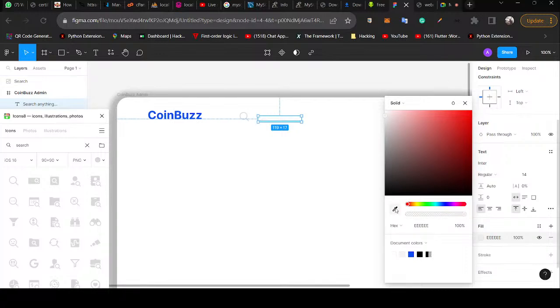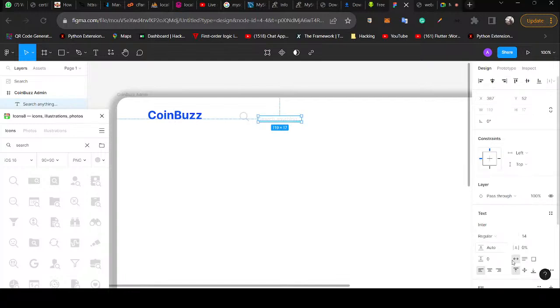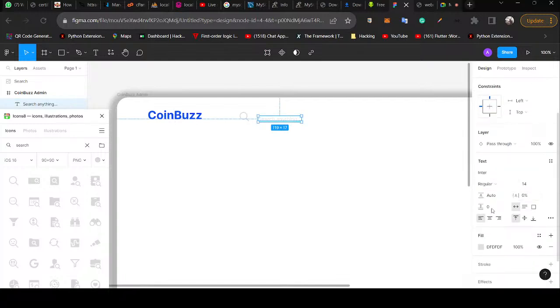That color is too faded. It's actually not easy to pick that color. All right. So that search anything, if you are picking a very bold color, it's good to use, right?